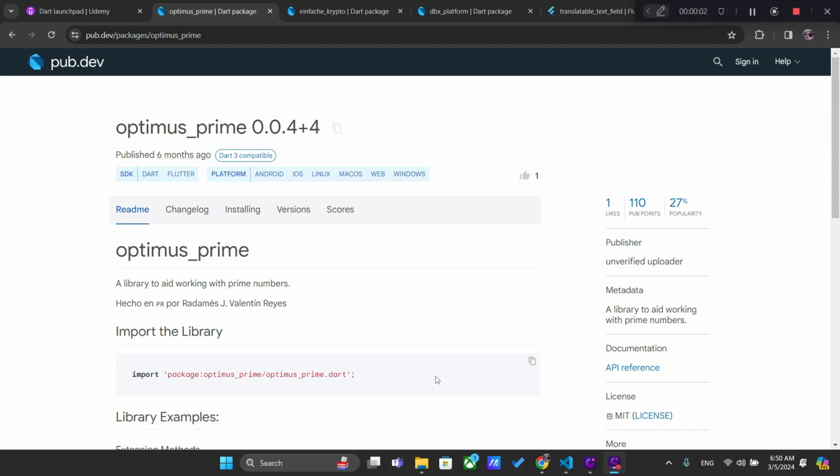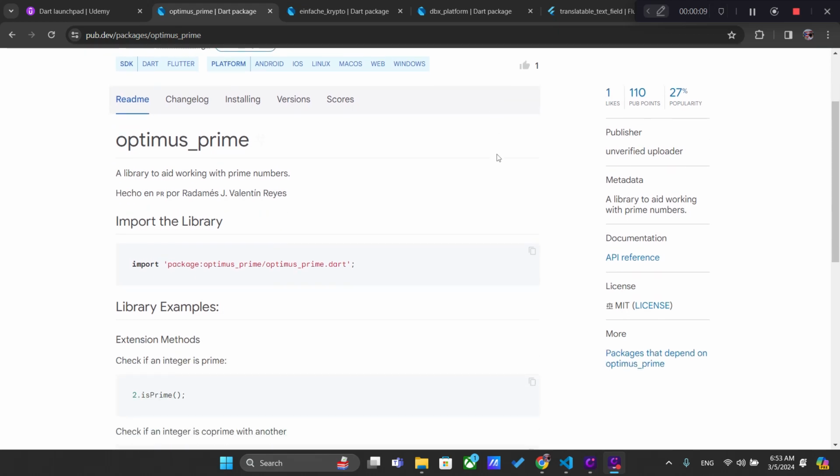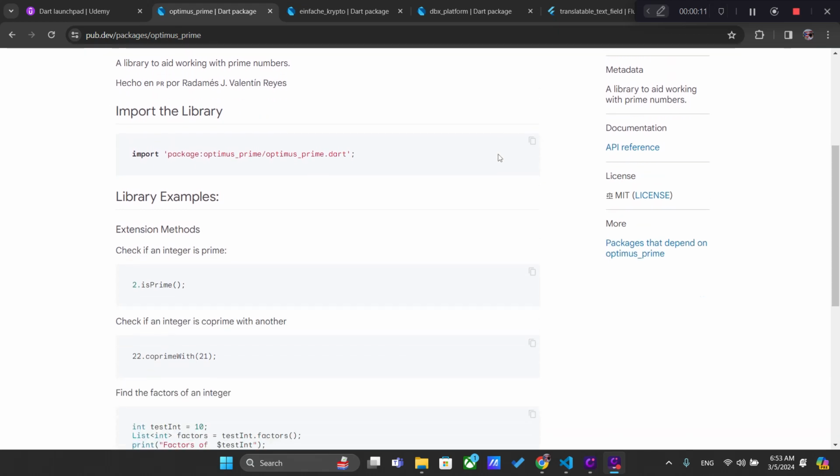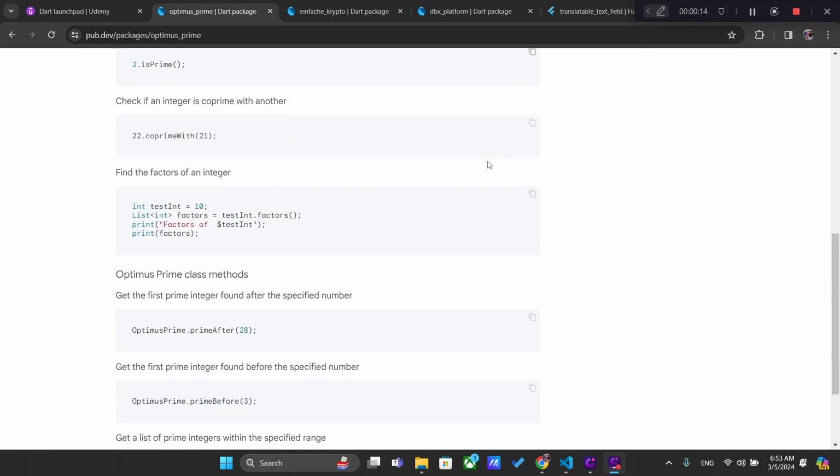Libraries are modules that can perform specific tasks. Like Lego blocks, you can put them together to build stuff. Here are some examples so that you get an idea of what a library can be. On this one, I created a library for finding whether or not a number is prime, whether the number is co-prime with another number.